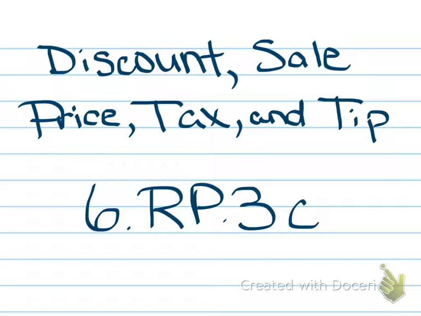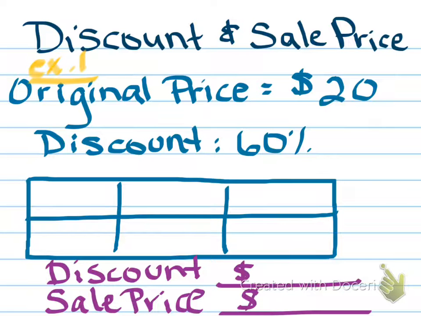Hi guys, we're going to be looking at discount, sale price, tax, and tip. To start with, we're going to talk about discount and sale price, and you're going to see right away how this is related to our percent of a number, because we've got a number and we've got a percent. So there you go, we've got percent of a number.